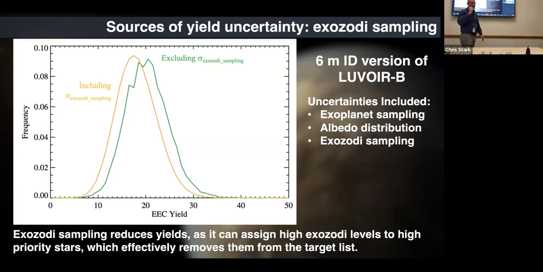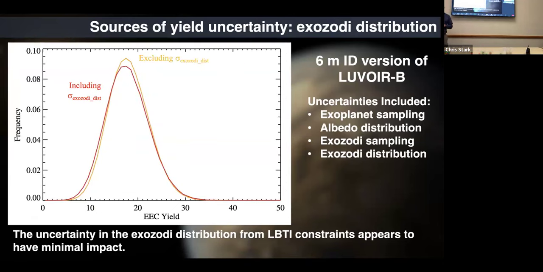For the next source of uncertainty, I'd like to introduce the idea that we don't know what the distribution of exozodi is, right? So here I said 2 out of 12 had no zodi, 2 out of 12 had very bright zodi. Well, what if it's 3 out of 12 that have very bright exozodi? There's an inherent uncertainty in what that distribution is. So to include this, we worked with Bertrand Mennesson again, who sent us 500 different distributions that are all consistent with the LBTI host survey. And they are distributed normally in log likelihood. When we did that, you go from the orange curve to the red curve. And when we saw this at first, we were kind of taken aback because the 2 distributions are not very different.